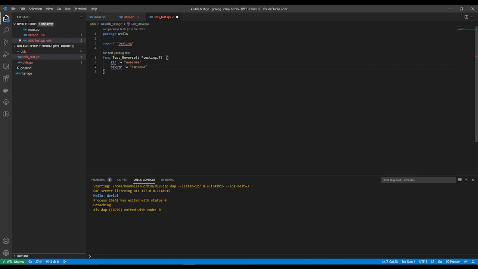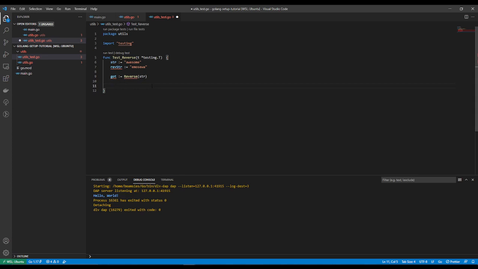So A W E, then this will be the return. This is what the got will be, what the function returns, and we'll call the function reverse, and we'll write it in a second. And that'll consume the string.